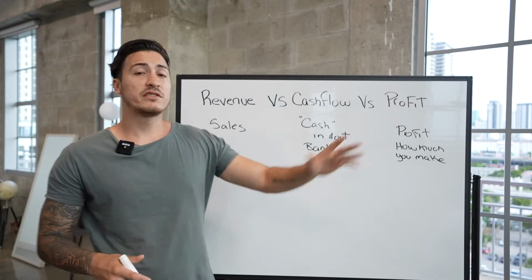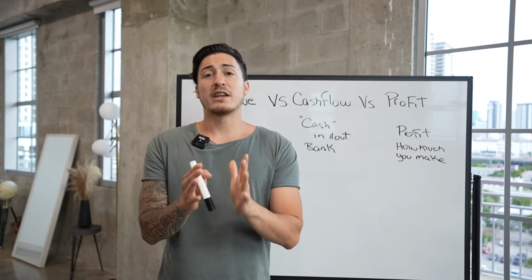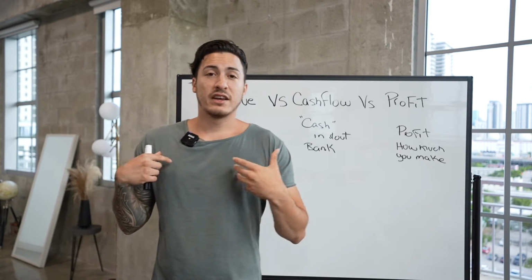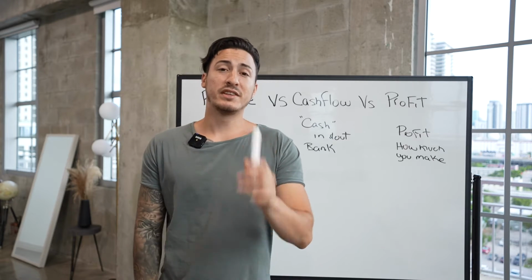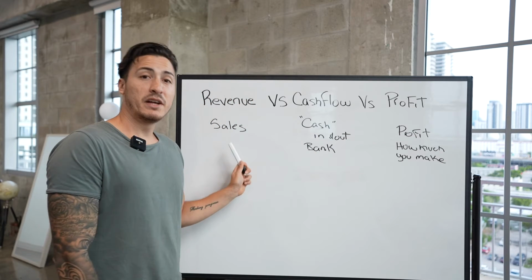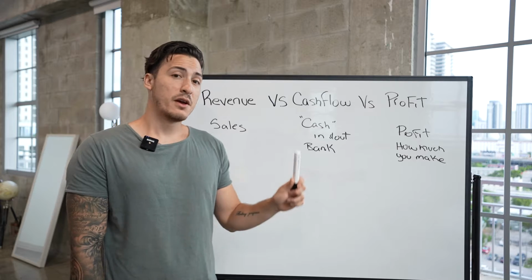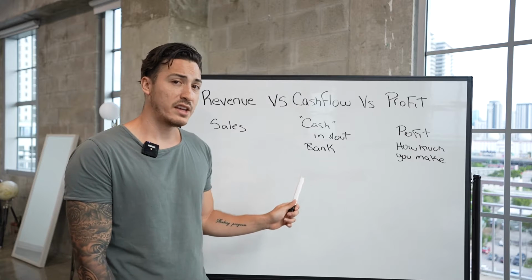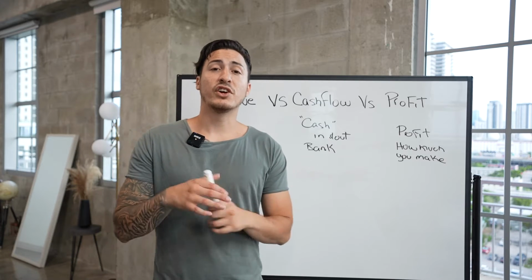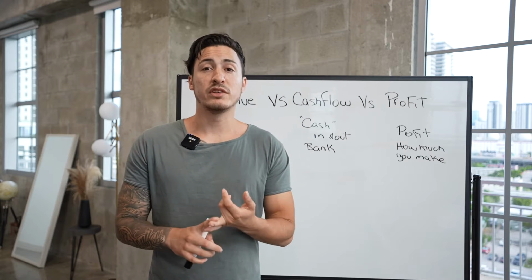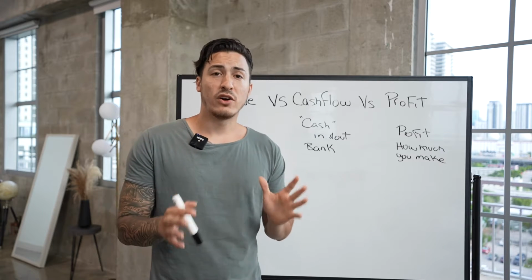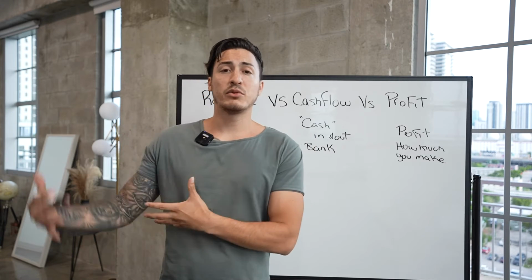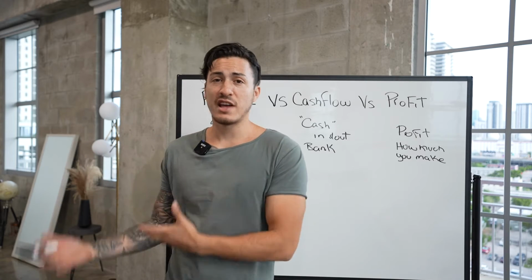So that's why I want to go over these three. Which one is more important? A lot of people think that revenue is the most important one, because it gives you a picture of how much you sell. But this is the key, right? If you're selling $1 million a year, but out of that $1 million only $100,000 goes into your bank account for that year, and you need $200,000 a year to run your business on expenses, employees, materials, equipment, and all that, your business may not survive unless you take out loans. And if you're not able to take out loans, then the business is just not going to survive.